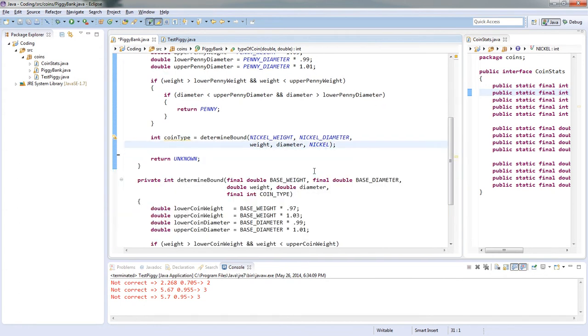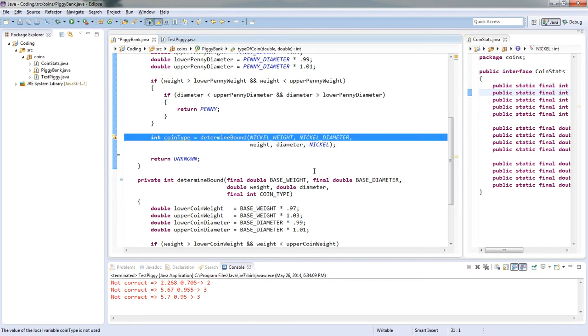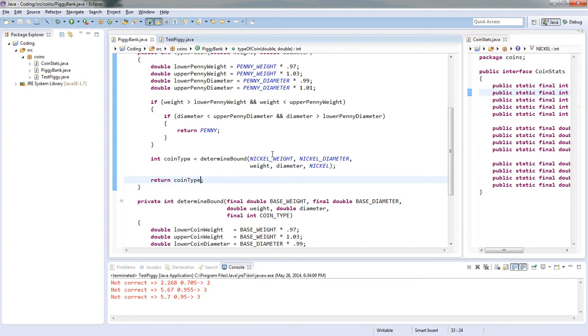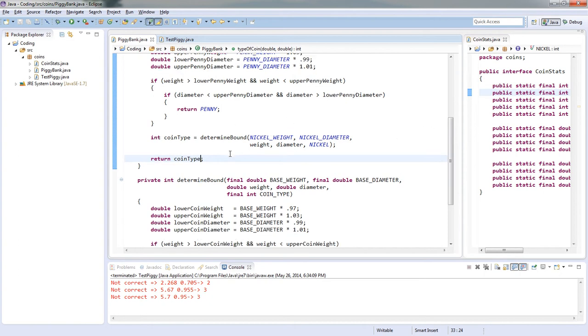Okay, so once I get it back, the result is this is either going to be nickel or unknown. So at this point, given the way my code is, I can just return coin type here. Now, it's not going to work for all of our solutions, but I can jump to this here. So I'm actually not going to get to the point of filling in my quarter and my dime yet, but let's see if this works. So hopefully all I've done was get the exact same run out of this.